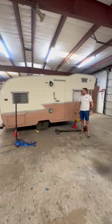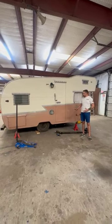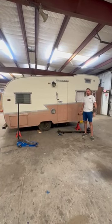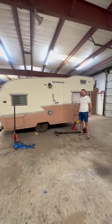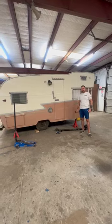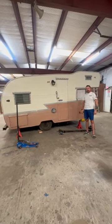Hey everybody, today we have a 63 Shasta Astrodome, and we're going to use this as our test pilot to show you about axles and trailers, a very crucial point in getting coast to coast across the nation in your vintage camper. The bottom line is, as we well know, all these trailers are getting old, things are going to start failing. The crucial point you do not want to fail is your axle in one of these campers.